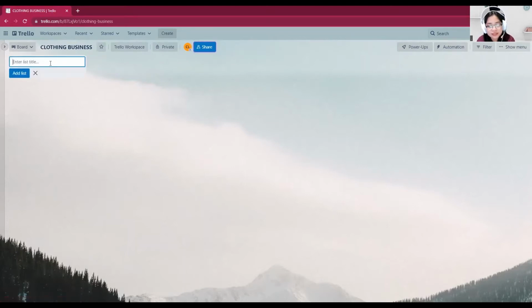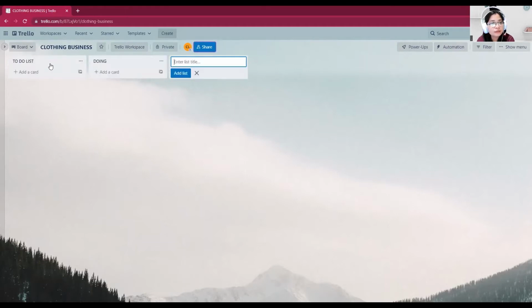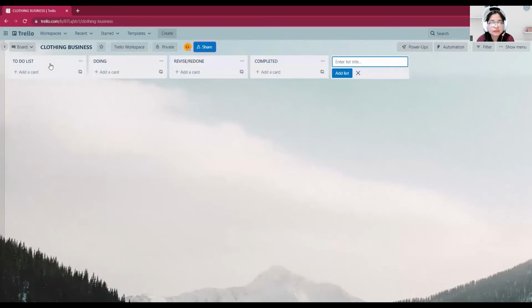Let's start with our to-do list, and then doing, and then revise or redone, and then completed. This is just for me, those are the lists that I wanted to create. You can type in anything that you want. You can rename it to idea, so it depends upon you or the project that you will do.